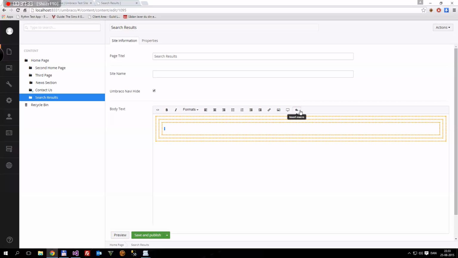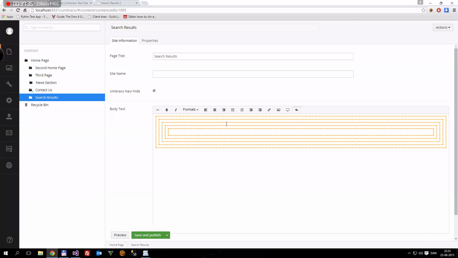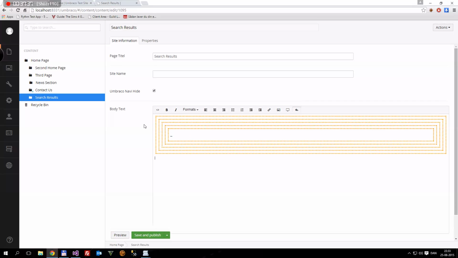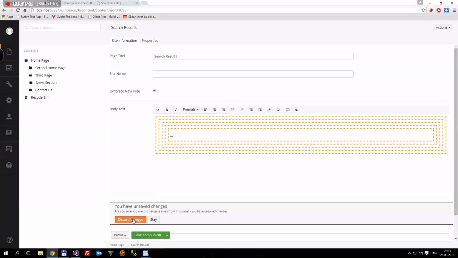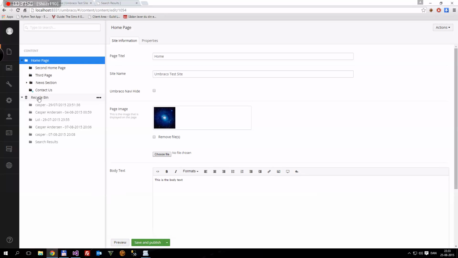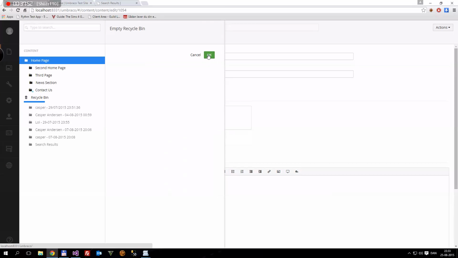That's not good. Oh dear. That's not good at all. Let's just delete that. I don't know what has happened there. Discard changes and delete it from here, of course, into recycle bin.